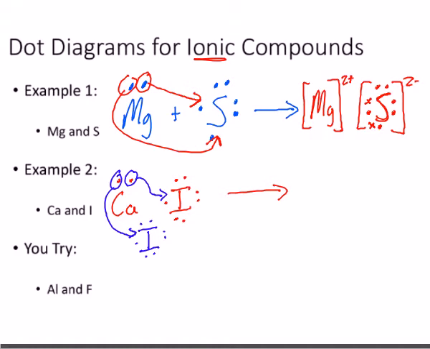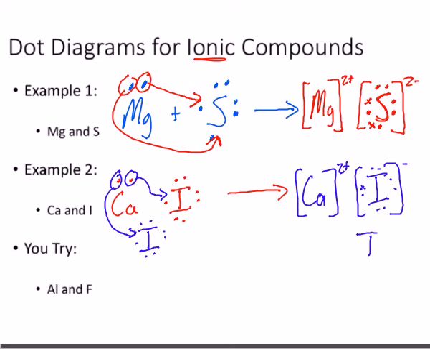So now our final structure here over to the right, calcium, is it going to have any dots around it? Why not? Because it gave those electrons away. What will it have on the outside of the parenthesis? It's going to have a plus 2, right, for its charge. And then how many iodines will we have to draw? 2. And they will all have 8 dots around them. What's the charge on iodine going to be? Right. Do I have to put a 1 there, do you think, with that minus? No. Guys, if you have just a single plus or a single minus, it's assumed to be a 1. So we've got 2 iodines here.